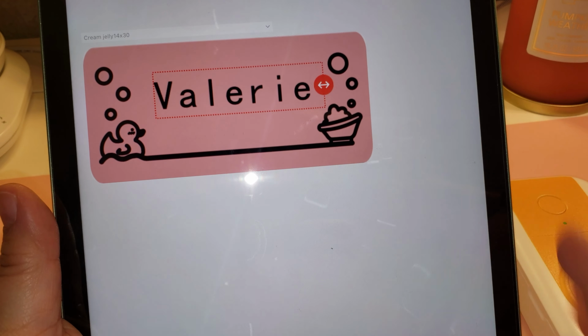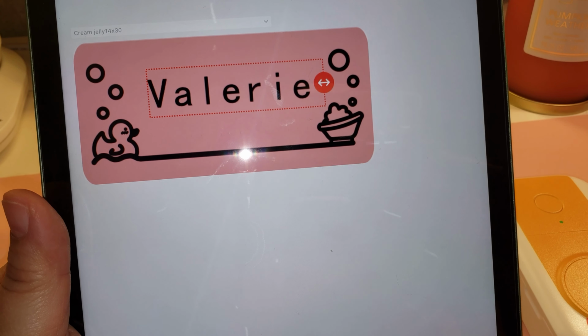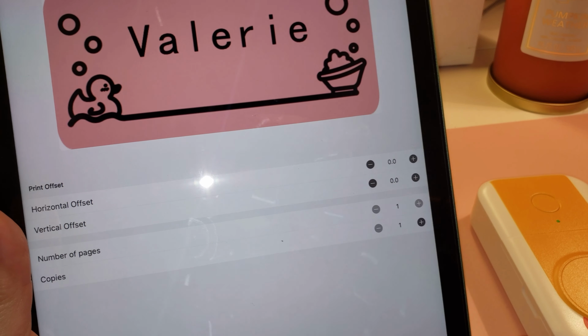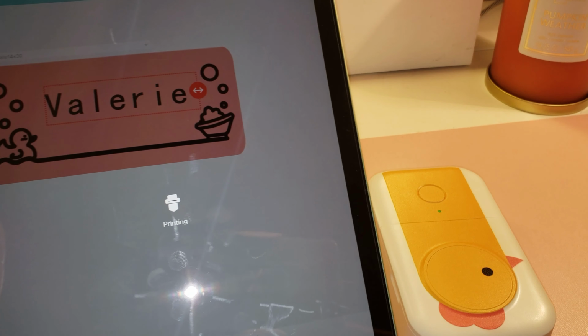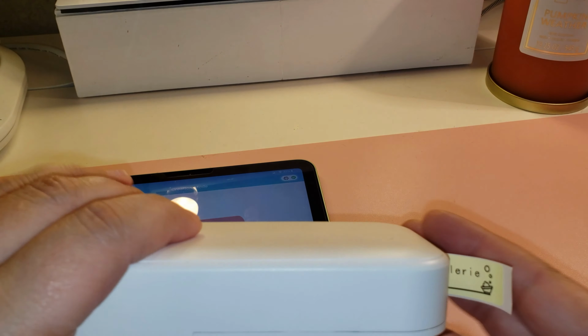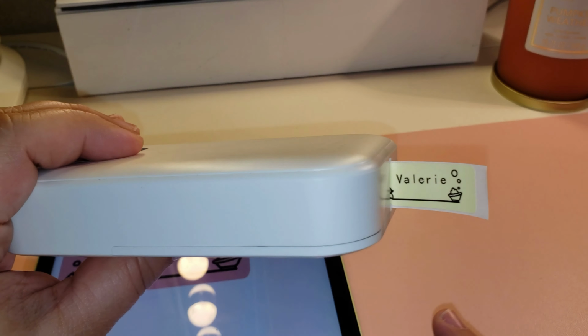I wish that it didn't reset everything. I wish you could just do your design and then tell it what paper, but whatever, here we are. So we're going to press print. And of course, it will ask you how many copies and things like that. And let's see. Oh, this one's actually yellow.